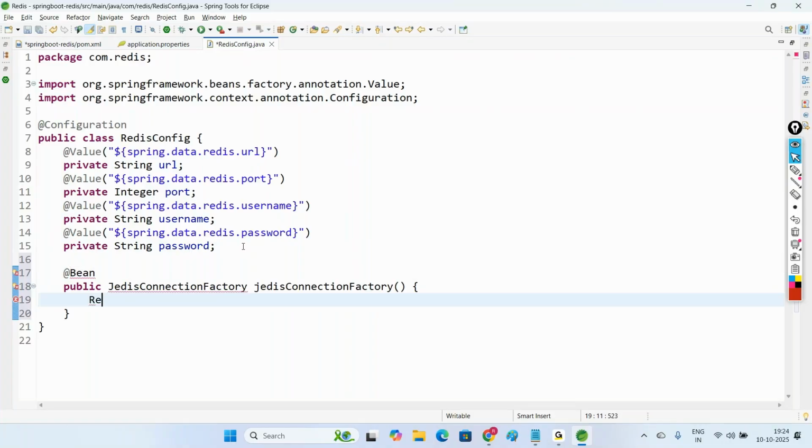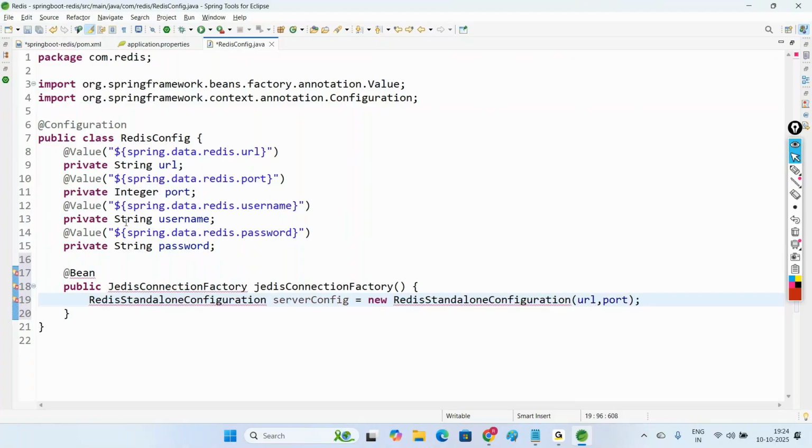Now, right here, RedisStandaloneConfiguration serverConfig. This is for server configuration, equal to new RedisStandaloneConfiguration. To this you pass your URL and port.